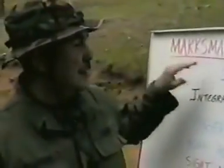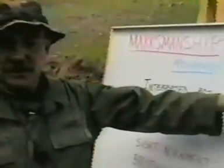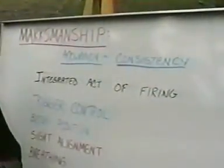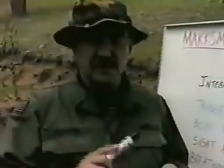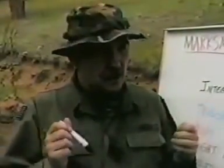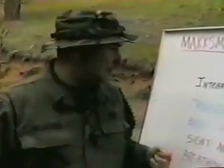Marksmanship is one of the three basic skill areas of sniping, along with fieldcraft and tactics. A sniper realizes that in order to achieve accuracy, he has to achieve consistency. When he achieves consistency, automatically accuracy is the result. And by that I mean by consistent shooting style, consistently using match-grade ammo of the same lot, trying to stay so attuned to what he's doing that he does it exactly the same way time after time after time.